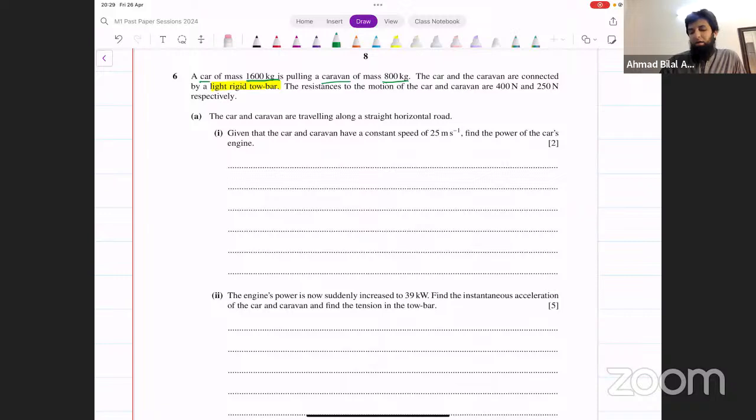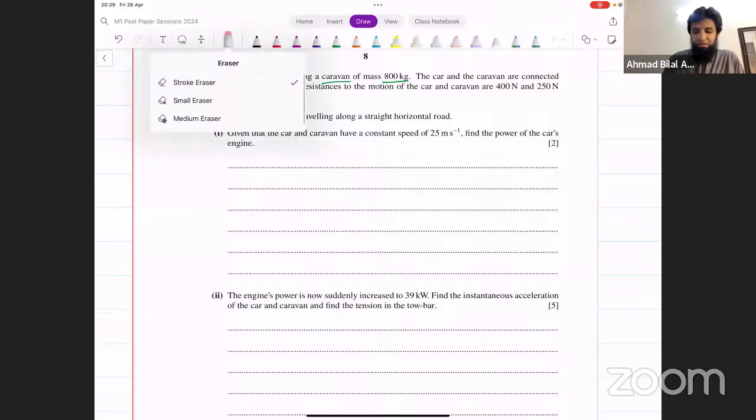Okay. Now they're connected by a light rigid tow bar. Rigid tow bar means that tension can sometimes be negative. Keep that in mind, okay? Because when it's a rigid object, it can push objects as well. String generally just pulls objects, but rigid objects can also push objects. I think we talked about this earlier in the class as well. Just a reminder of that. If you end up getting a negative tension somewhere, just don't worry about that. Leave it as it is, and that will be acceptable. Everything else works the same way as it used to before.